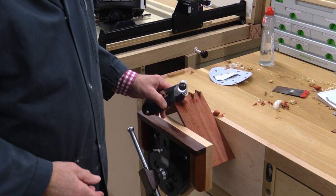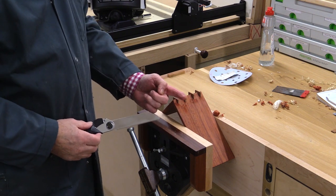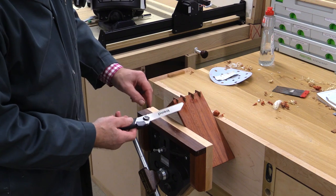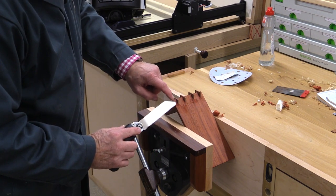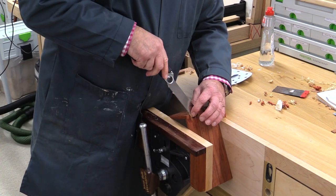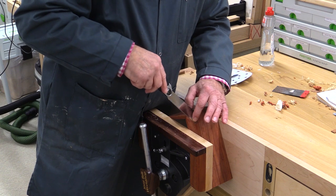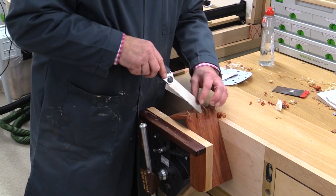I'm going to leave that to dry. My glue's gone off now so I'm going to use my flush-cut little trimming saw to cut these off. It's really important with grain going this way in this situation - if I was cutting upwards and putting pressure in the wrong direction these pieces could split. If I start at the top, any pressure will just cause the piece to break away from the joint rather than break into the joint. When you're using a saw like this, you've got to keep pressure with your finger to keep it flat against the surface. And there it is - you can see that because there's no set on this saw, I've not damaged that face at all.